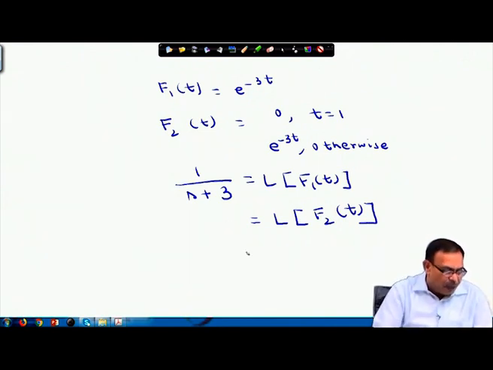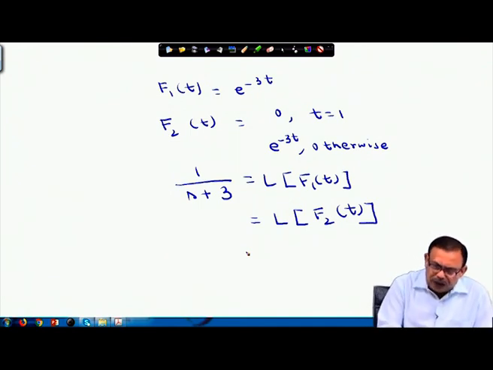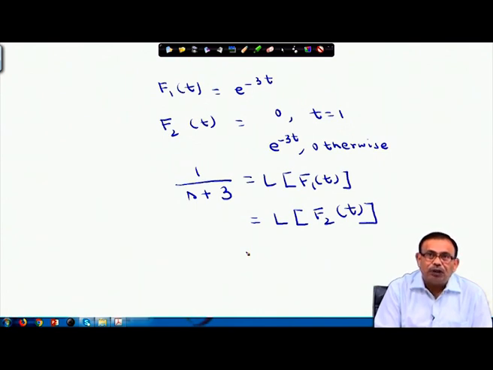So, please note this one, I am giving you two different functions, but the Laplace transform of both are the same in this case. So, if we allow this, then the inverse Laplace transform, I will tell you, will not be unique, otherwise it may be unique. Please note that at present, since I have not considered the inverse Laplace transform till now, let us go to this position that there may be two different functions which have the same Laplace transform. In the next lecture, we will see what is the implication of this thing. Thank you.